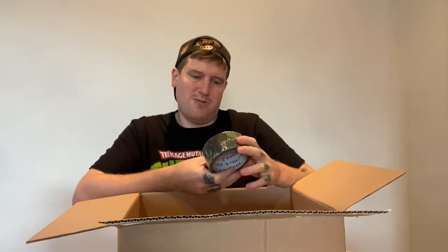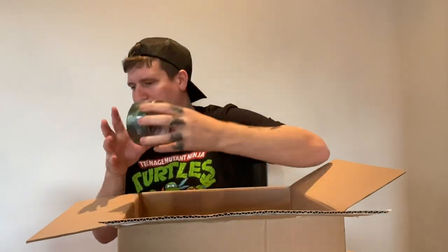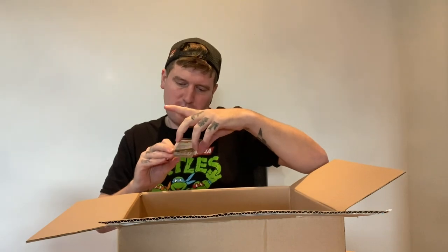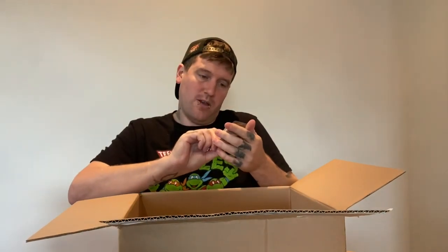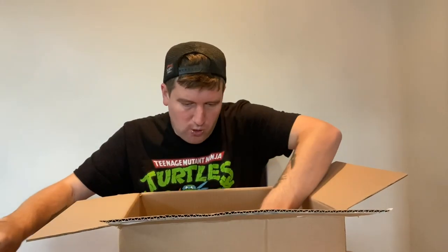We've also got some camo tape by Cult — don't know that brand to be fair. And nice — from Korda, one of my favourite companies, we've got some Cranks in size four, barbless. I don't love barbless, but obviously when I'm at a barbless water, that's pretty good — I don't mind that at all.